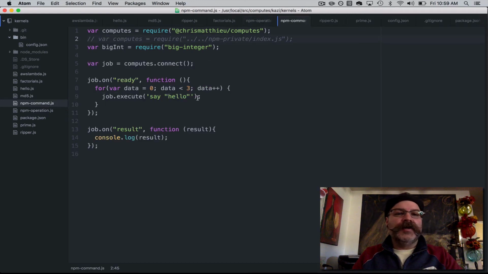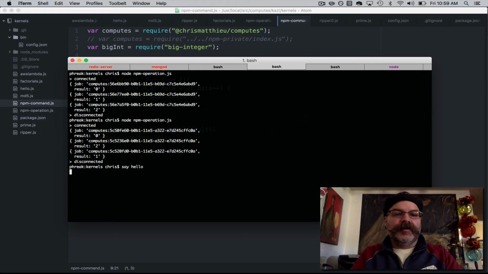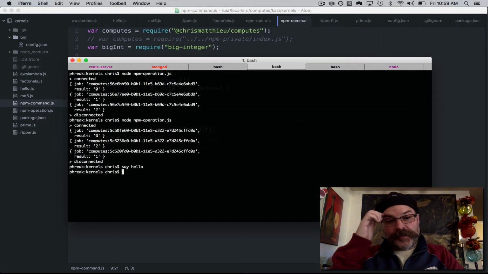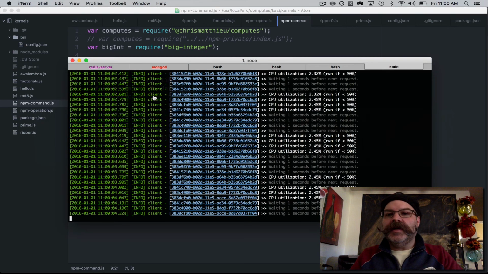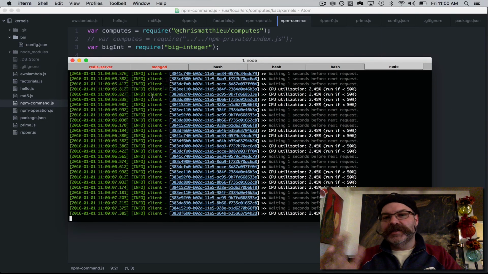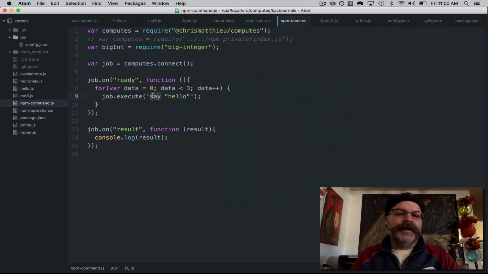This is pretty cool too. With this command, we do have the ability to execute native code on processors if it's allowed. So this job.execute, as you know, say, is a Mac command line command that says hello. So if you come here and you just say hello, you get that. If I run this, the chances are, with 29 cores, I have 8 cores running on the Mac, so 8 of 29 possibly would be able to execute that successfully. So let's see what that does.